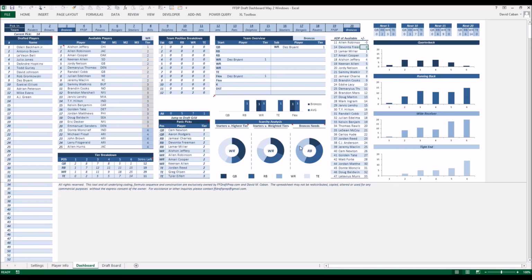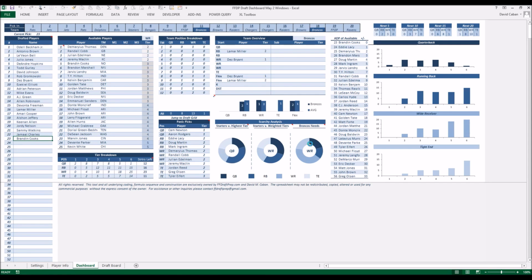And then the needs column is going to look at a weighted tiers analysis of the quality of players left in particular positions and compare that with the positions that you've already taken on your specific team. So if we put in some picks quickly, get these teams filled up a little bit more, you can see that the Broncos here, right? And this is changing as the picks go along, and it's specific to each team. It's evaluating the quality of players left, and it's looking at who they have on their roster. So they have 1 running back, only 1 wide receiver at this point in time as the draft is moving along. It thinks that the pick that would make sense would be the wide receiver.